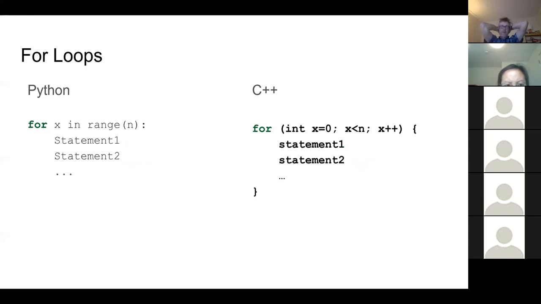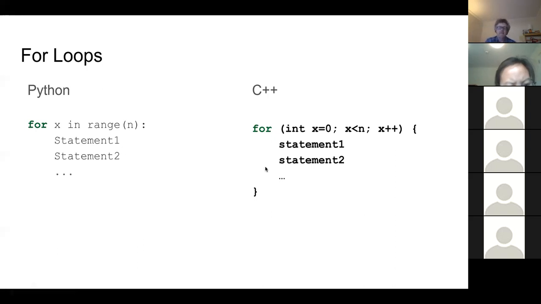Now it turns out there's a for loop. Here things get a little bit different. In fact, quite a bit different. So let's look at this for a second. In Python, if we want to make an x in the range of 0 to n minus 1, we can do it this way. Whatever n is, if n is 4, it's going to do it for x equals 0, 1, 2, 3, and then it's going to be done, right? That's how it works. Now there is no range in C++.